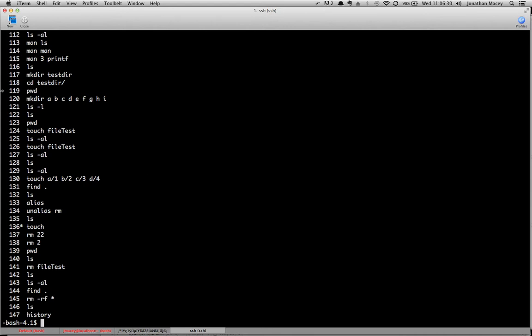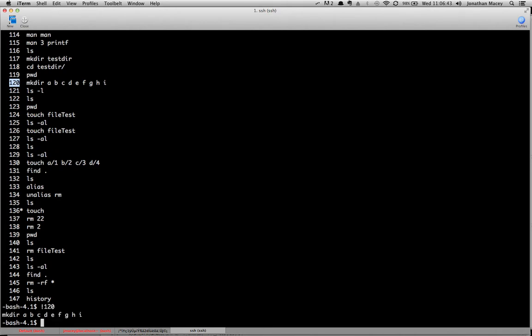So what I'm going to do is actually rerun this command here, and to do that we use the exclamation mark and the number to the left of it. So !120 will now execute that command. The command next to that.